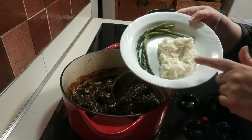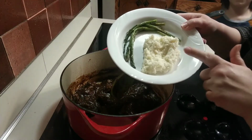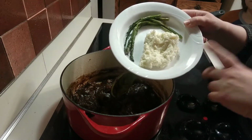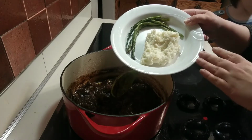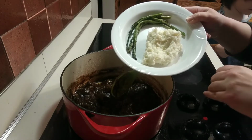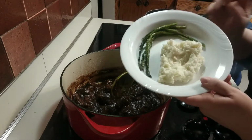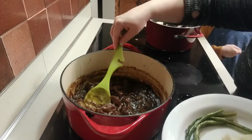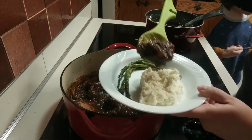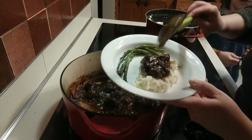All right, so the potatoes and the asparagus are already dished up. Careful, honey. And the last time I made mashed potatoes, I only used a hand masher, and my family informed me that they could tell the difference and that they prefer them to be whipped with the KitchenAid hand blender. So if you want a tip on fluffier mashed potatoes, do that. All right, so we're going to go ahead and dish up some of this beef and gravy.